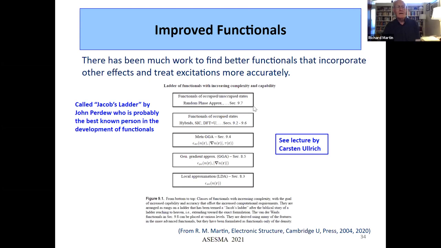There's yet further developments that use the polarizability of the system itself to produce more information about the functional. And there's one in the middle called meta-GGAs that use a kinetic energy density as well as the ordinary density. So this is called the Jacob's ladder, because that's the words from the Bible, as we climb up to the heaven of the exact functional. Anyway, I'm not going to describe this further, and there'll be more in the later lectures, in particular the more advanced functionals described by Karsten Ullrich.